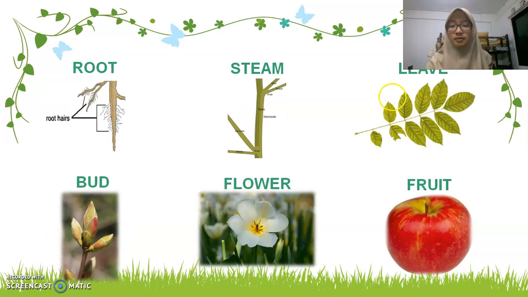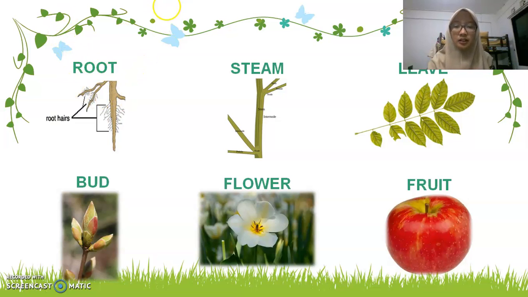The first is root. Roots are the part of the plant that are buried in the soil. They grow out of the seed during germination. Roots perform very important tasks which include, first, absorbing the water and the necessary nutrients and sending them to different parts of the plant. Second, it provides a good grip to the stem of a plant so that it can stand against the wind. Then the third is some plants store food in their roots.